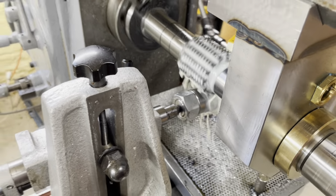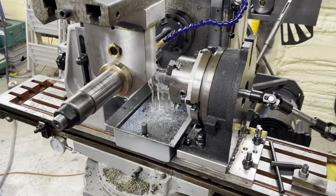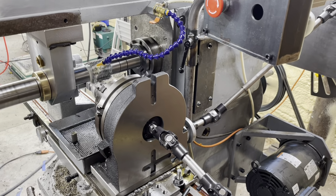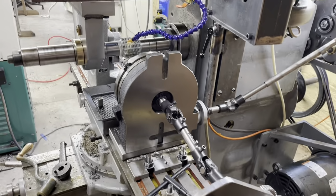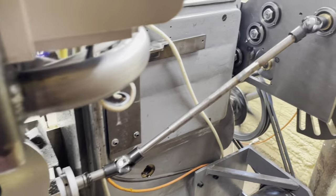Well, this is it. This is first chips on rev 4 or 5 or whatever it is of my hobbing machine. This is the first live fire exercise with the new differential system.